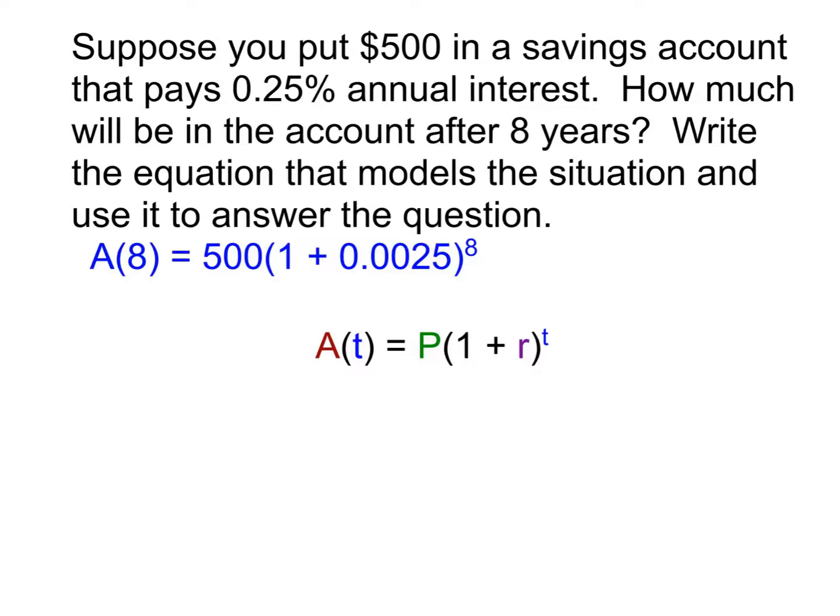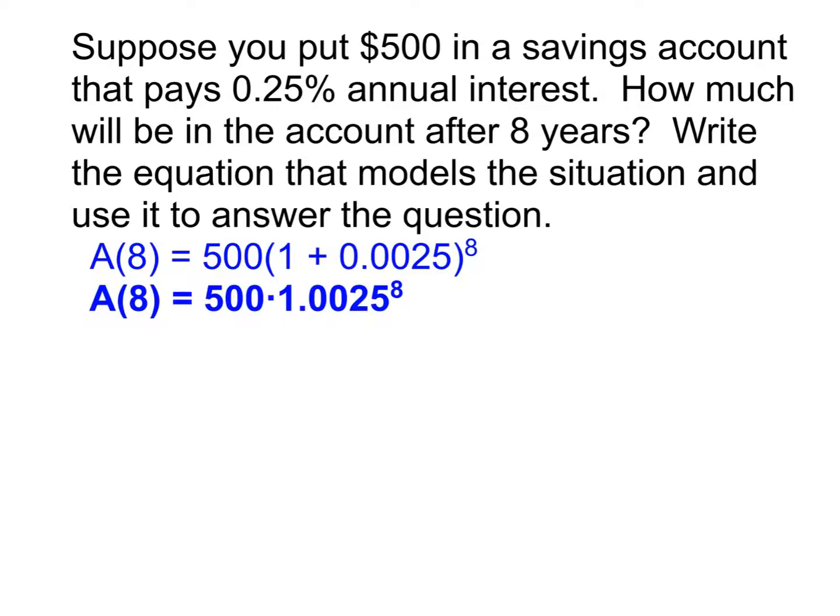All right, now, in terms of actually doing this calculation, step 1 of the order of operations is parentheses. In this case, do that parentheses work first. 1 plus the 0.0025 is 1.0025. Write out that line when you do these problems because it makes your job a lot easier. You're no longer having to keep track of a bunch of parentheses when you type in your calculator or something like that. You can now see what you're typing in.